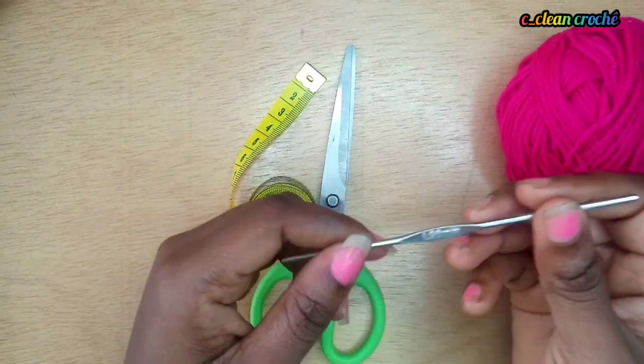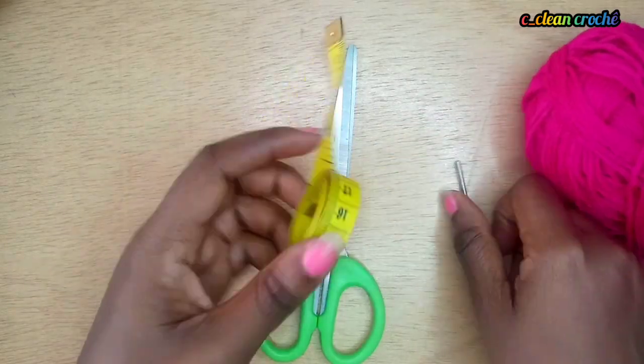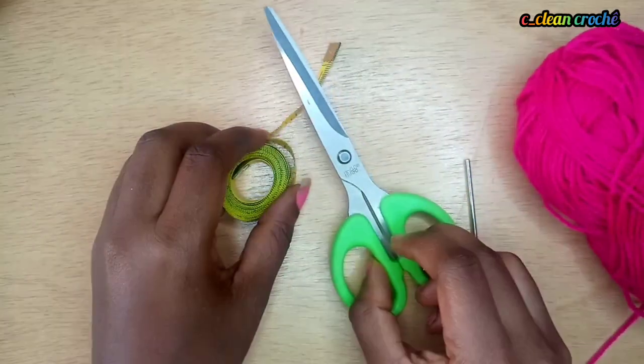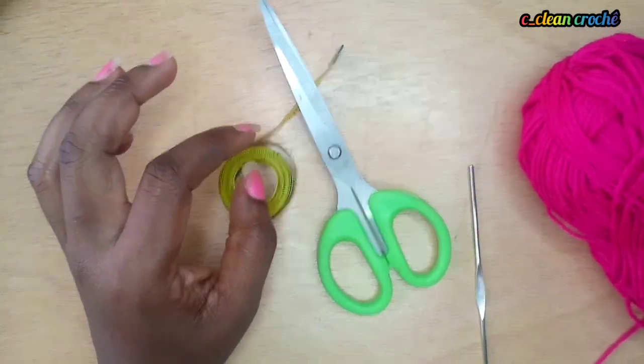Today you're going to need a 1.90mm hook, a pair of scissors, tape measure and needle for our work.